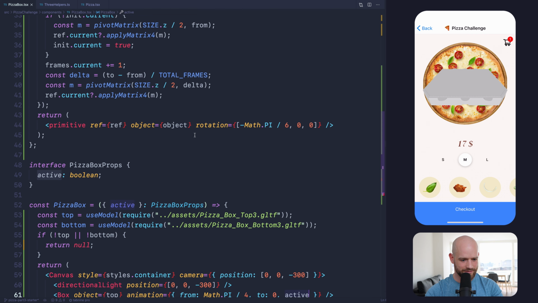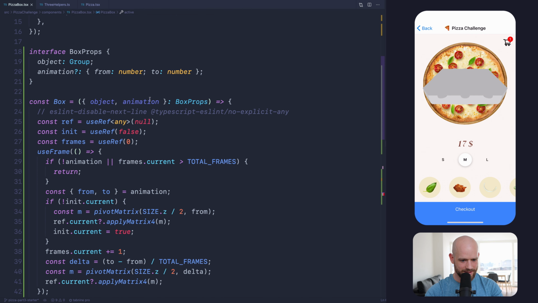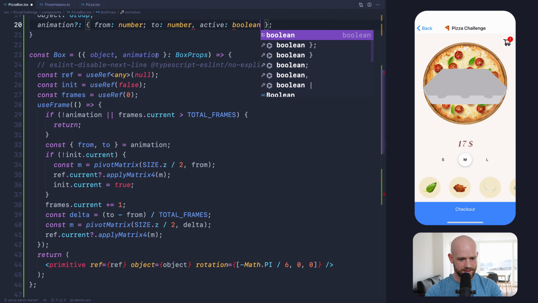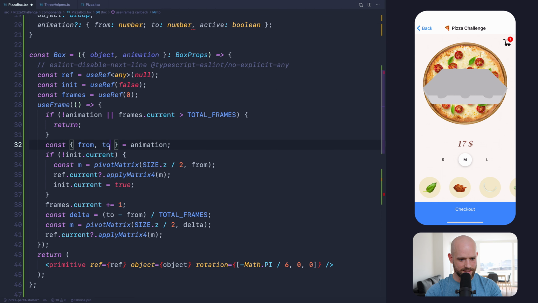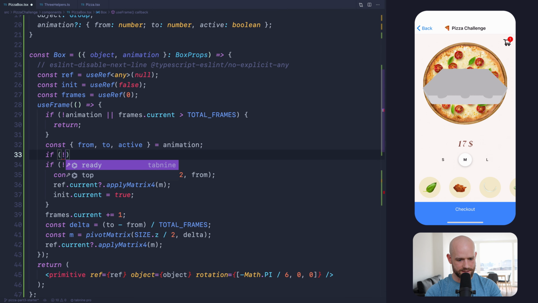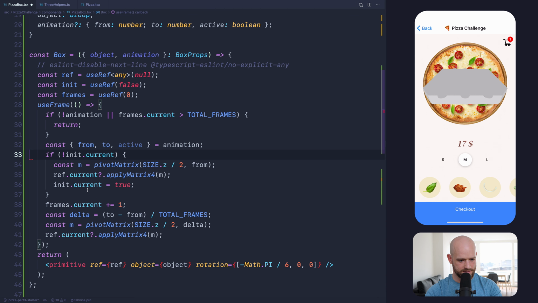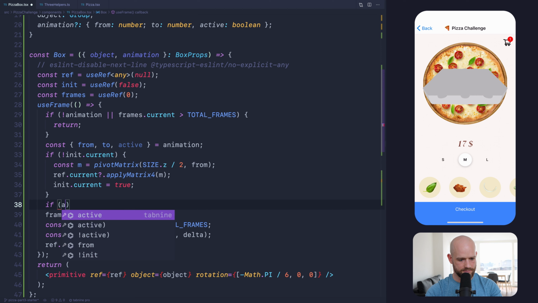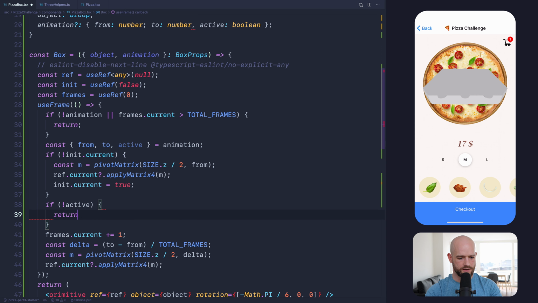So active, I can pass it here. Active boolean, and here we get active as well. And if it's not active, we return. And maybe after init, if active is false, we return.